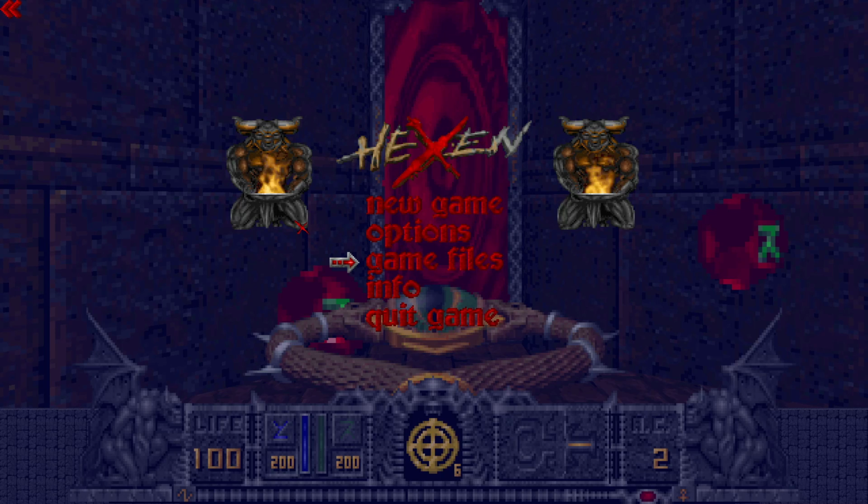Welcome back to my playthrough of Hexen Beyond Heretic as the Cleric on the Pope difficulty, played through GZDoom. Today we are ending the Shadowwood hub and going into the Hypostyle.